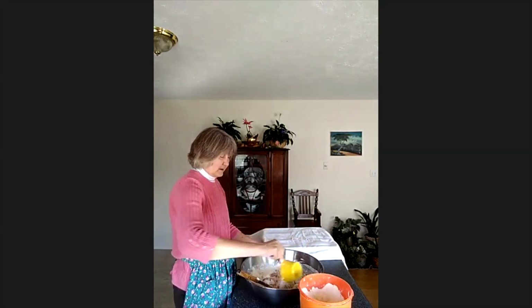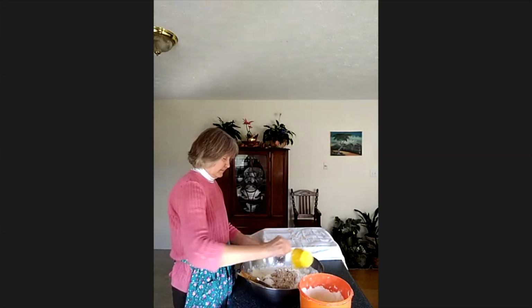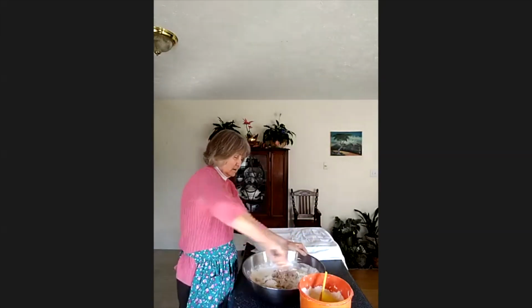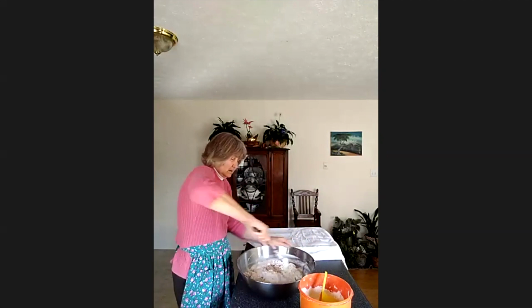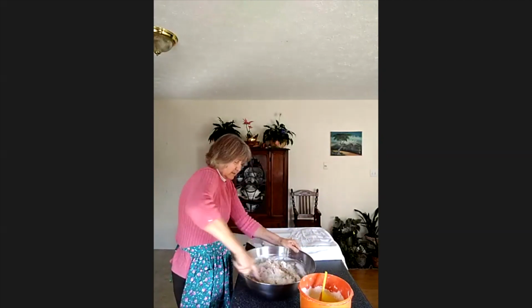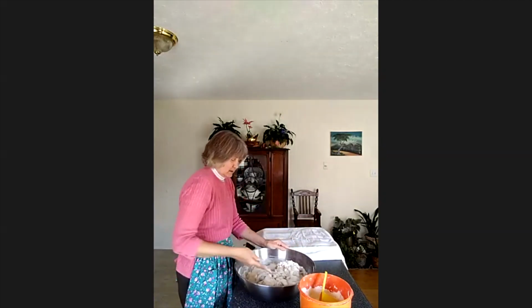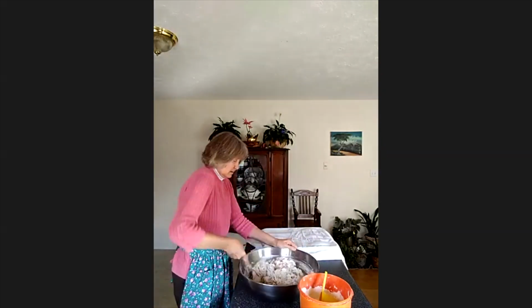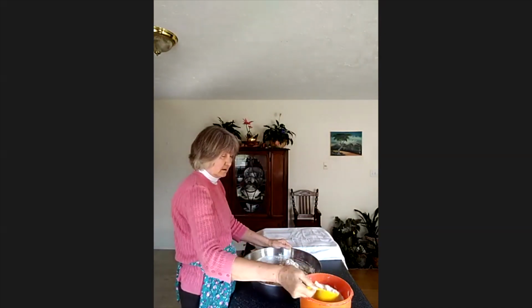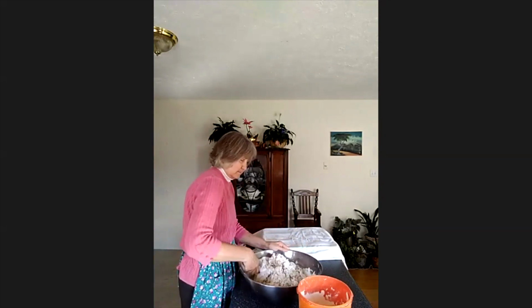So I'm going to put flour in slower now because it's getting thicker and I don't want to overdo flour. So again, from the sides, scraping it as I go. Scraping it all the way down, trying to get it underneath the dough. My purpose at this point is to get it where I can get my hands in it without having it stick to my hands. I'm going to abandon my measuring cup now and just be sprinkling. Is that right?